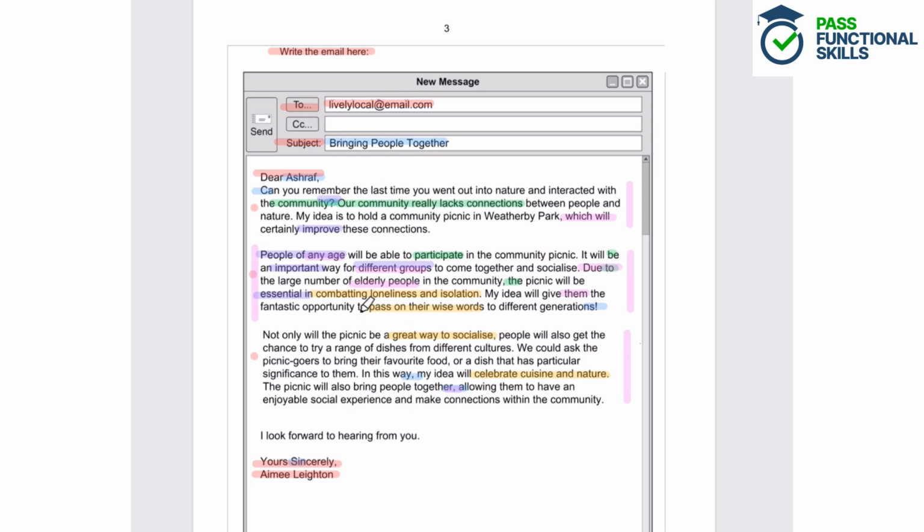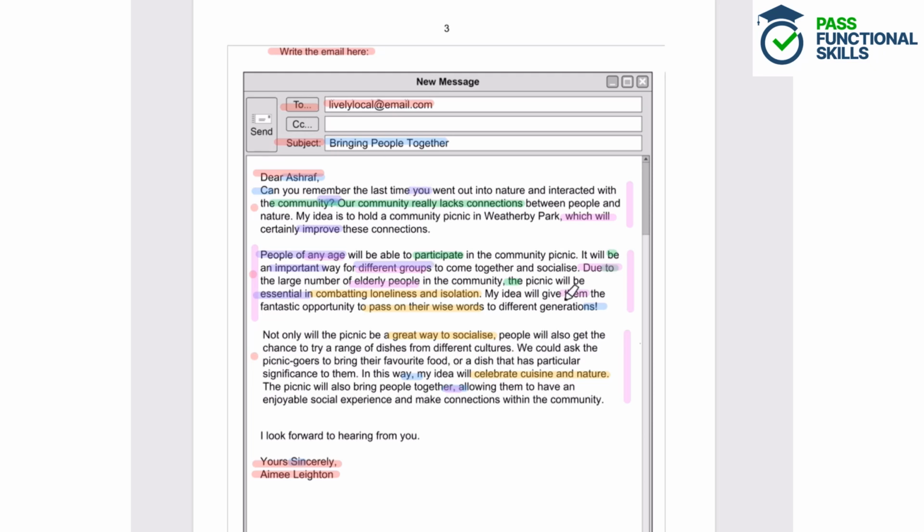So make sure that whenever you're trying to persuade people, you are using some persuasive words and techniques. Let's think about the style of the text. So whenever you're writing a text, you need to consider how formal it should be. We've got a somewhat informal style here that uses direct address to try and make the text more conversational and draw the reader in. So we've got the word you there to directly address the reader.